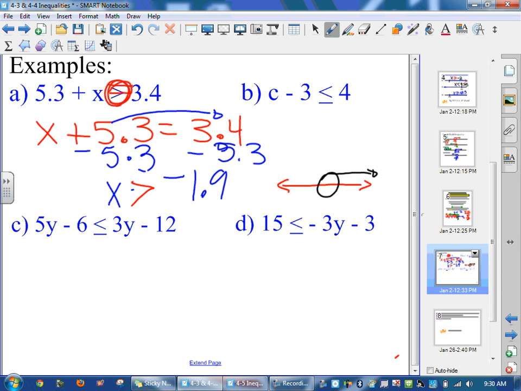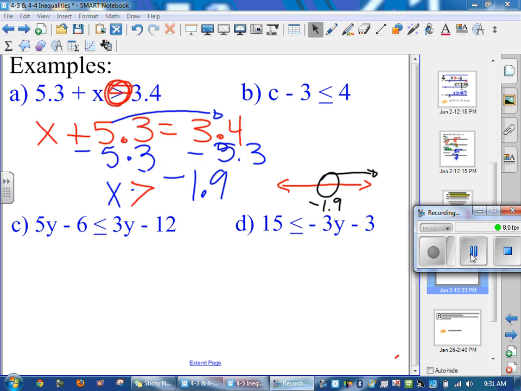Negative 1.9. Perfect. All right, let's take a look at B. We have to do the same kind of thing with B. Okay, so it showed us our boundary. The smallest number that it cannot be is negative 1.9. So that means negative 1.8 repeating. Yes, that could be a possible solution. Okay, that's our lowest boundary. Let's take a look at B.